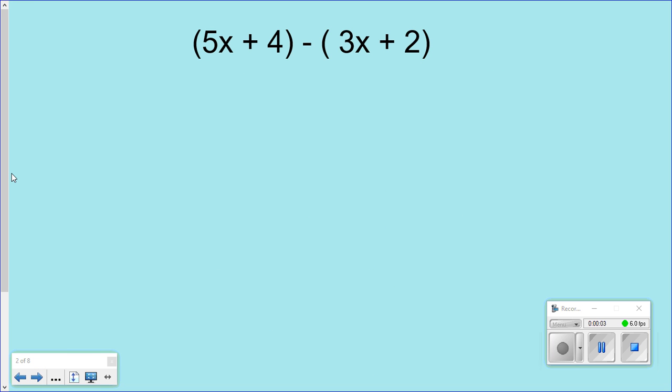All right, so the only way I can start is by showing examples. I can't really teach it any other way without showing you examples. So, like I said, the only thing different is going to be this sign here. It's going to get a little trickier when we get to negatives now, though, because you're going to have to remember keep, change, and that's going to be important today.